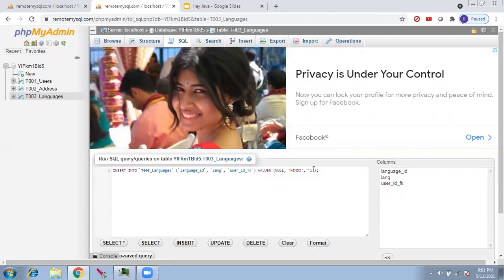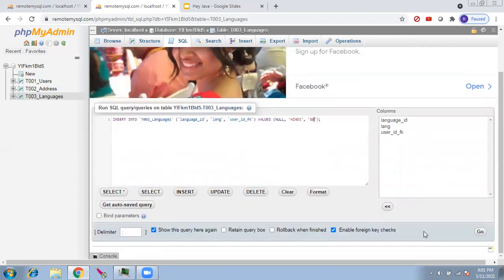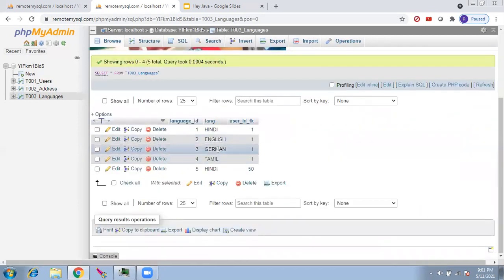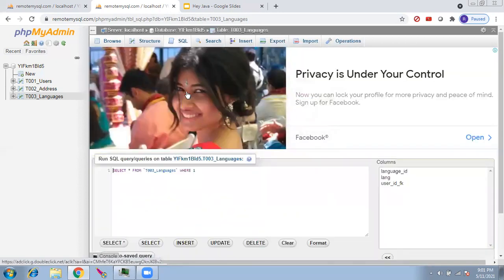We had a user 50. So now I'll tell that 50 can speak Hindi. So now if I go to the language table, I'll see 5 records. User 1 can speak Hindi, English, German, Tamil, and 50 can speak only Hindi. Now we'll go to that query.